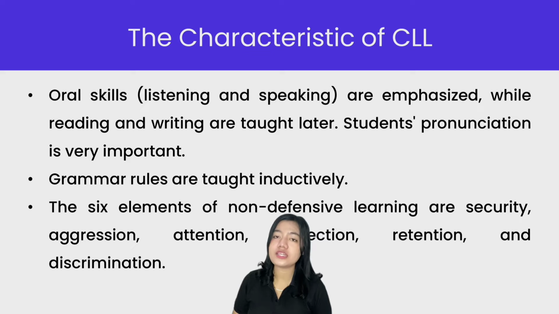And the fifth is oral skills. Listening and speaking are emphasized, while reading and writing are taught later. Students' pronunciation is very important in the CLL method. And next, grammar rules are taught inductively. And the last is the 6 elements of non-defensive learning: security, aggression, attention, reflection, retention, and discrimination.